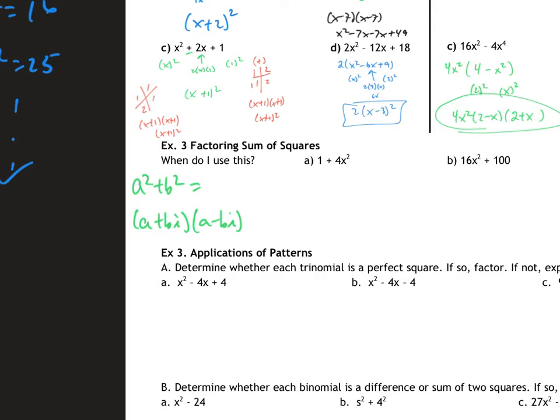So it's the exact same way. So that's 1 squared, that's a 2x squared. It's a sum in the middle. So I'm gonna go 1 plus 2xi. All you're doing is adding the i at the end. 1 minus 2xi. When you FOIL that out, it looks a little weird. I promise you it factors back to what you started with. You can try to FOIL it out and cancel and see what you get.